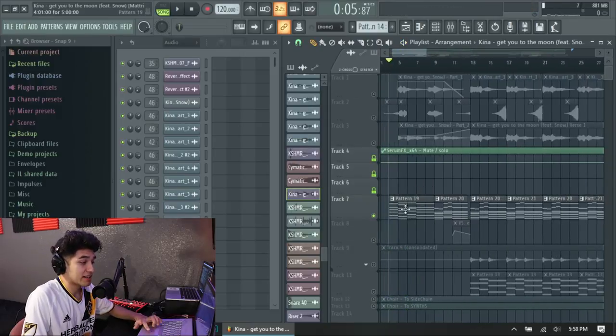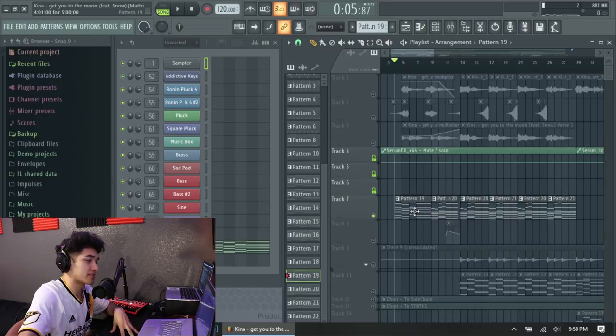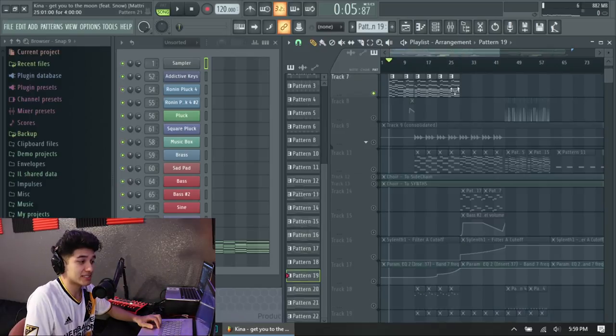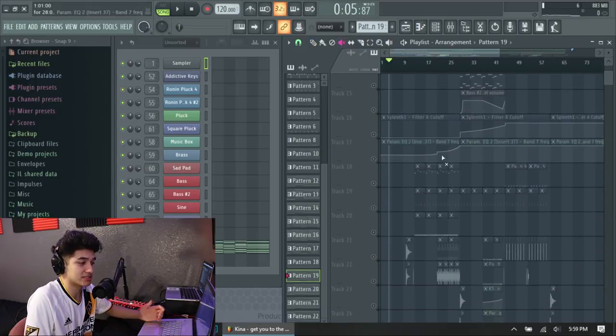Next up we have these violins right here, and these are actually not part of the original remix, they're part of the VIP remix. I opened up the original remix and started working on it through here, and I guess I accidentally saved this. So the violins are just kind of stuck here, and I can mute them, of course, but they're just there.